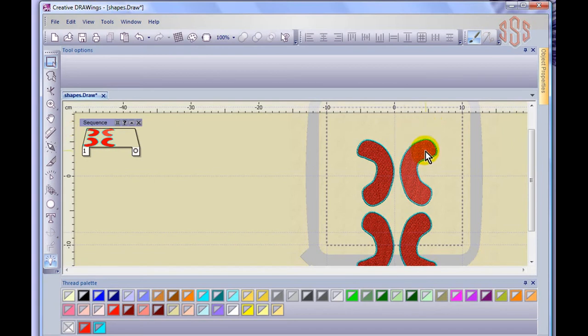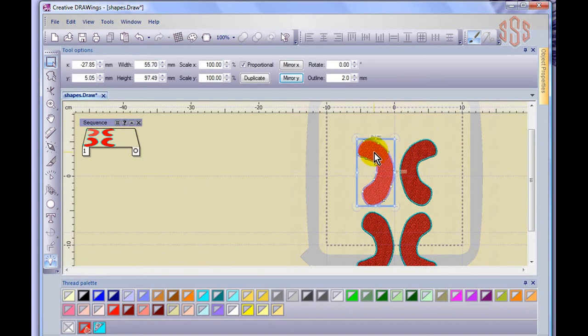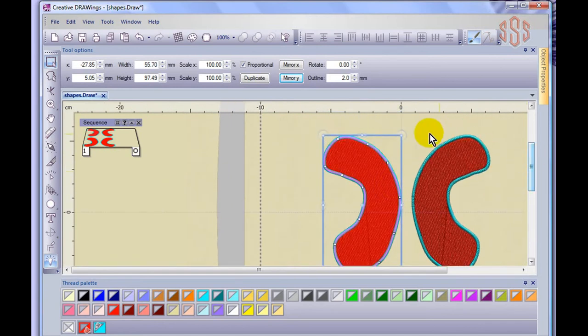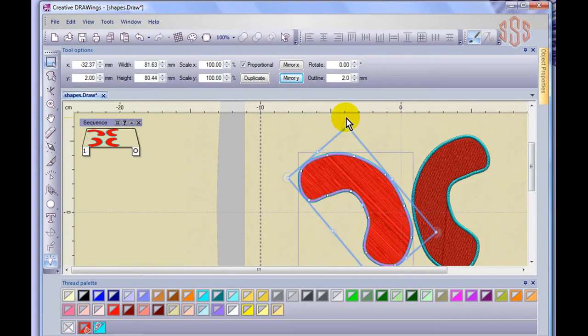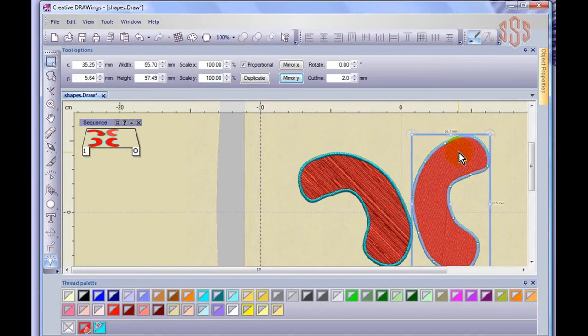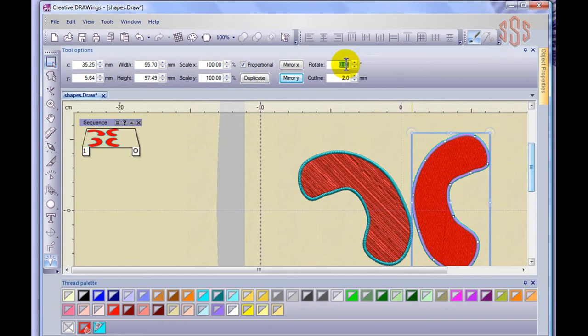Another thing you can do is rotate an image or an object, and there are really two options for rotating. The first, which we've looked at already, is the handles that show up on the side of the object, where we can choose to rotate it. But we also have a rotation option in the tool options box. Here's my selected object, and I could come in here and choose to rotate it by any specific angle.